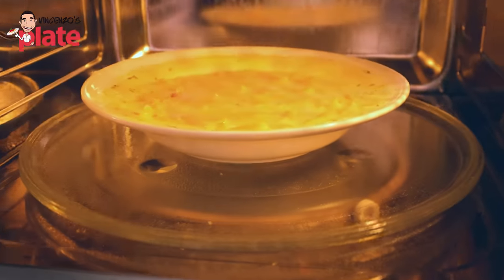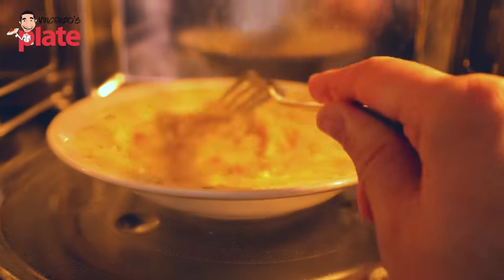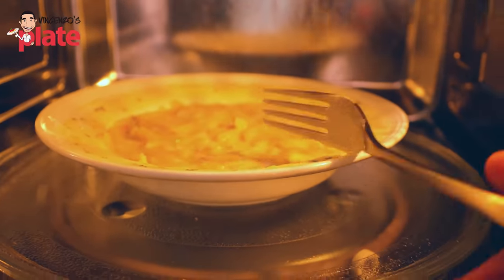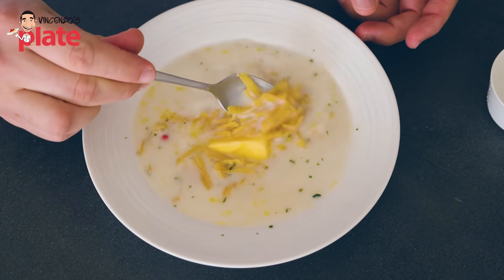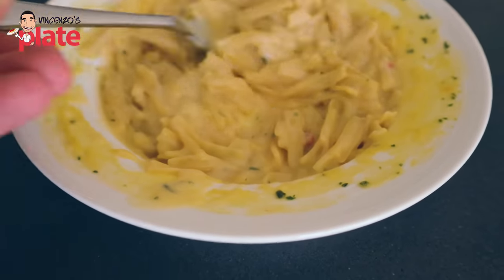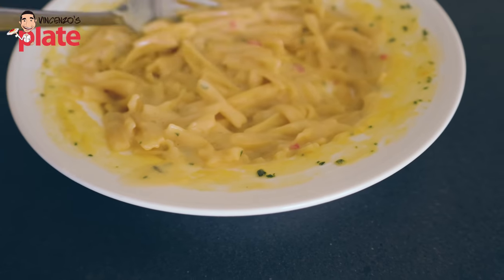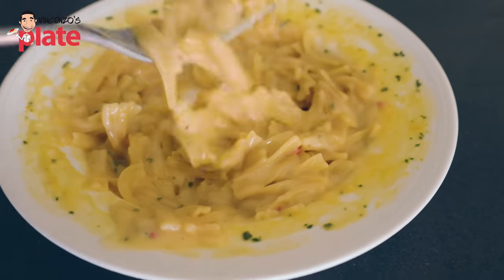It's only been two and a half minutes and my house already stinks like factory — the microwave is suffering so much. Do I throw out the microwave after this carbonara is finished? And why am I even calling this carbonara? It says to stir occasionally. Look at this soup — how can you call this carbonara? It's a soup: a soup of milk, butter, water, and flavored bacon with parsley. This is worse than Gordon Ramsay — this is Gordon Ramsay's nightmare.